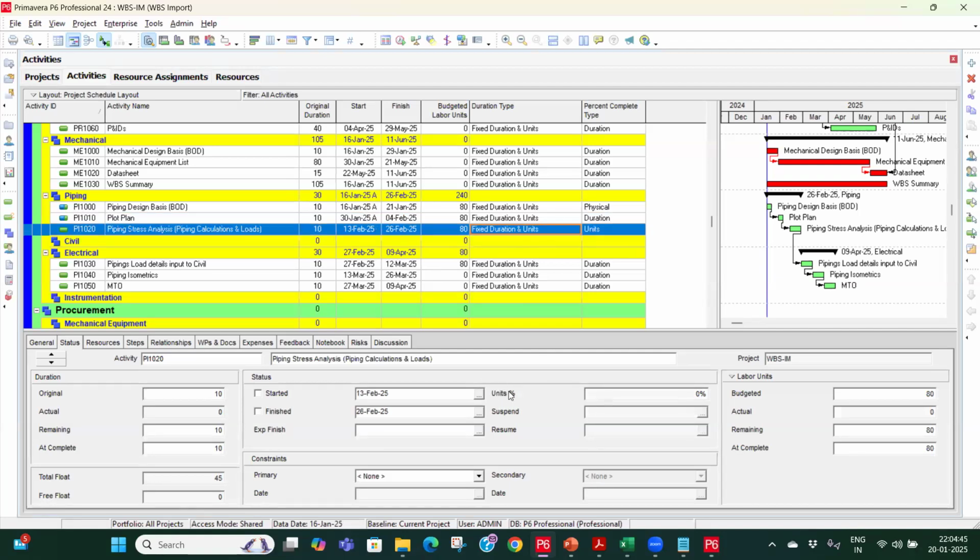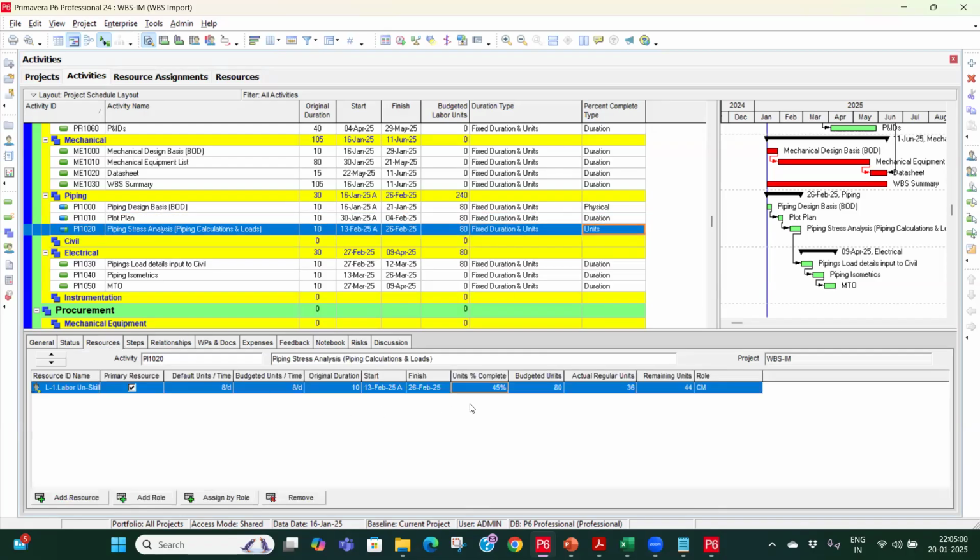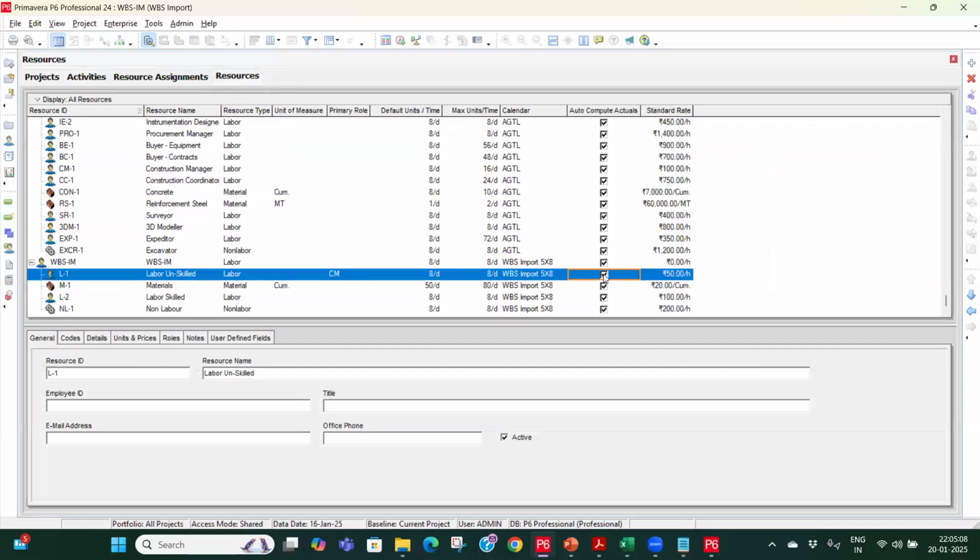So in the first case it was physical, in the second case it was duration, and in the third case it is unit percent complete. Now when I click started and update this one to, let's say, 45%, what will happen? In the resource tab, this unit percent will calculate on its own. Even if you have not checked this one, in that case also it will compute.